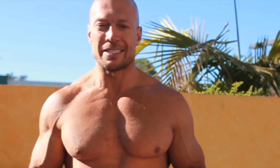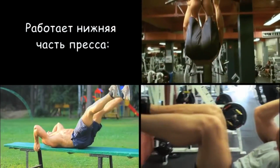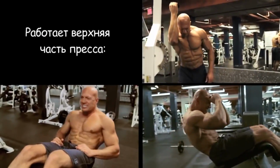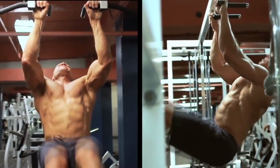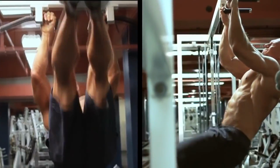Generally, it is considered as follows: the lower part of the abs works more. Again, this division is conditional. However, the lower part works more when the movement is of the legs and pelvis relative to the upper body. In turn, the upper part of the abs is more active if the movement is of the upper body relative to a fixed and static leg. But it must always be remembered that, in principle, the upper and lower abs work simultaneously. In exercises where you hold on with a powerful grip and move the legs while lifting the pelvis, such as hanging leg raises, the whole abs work completely.